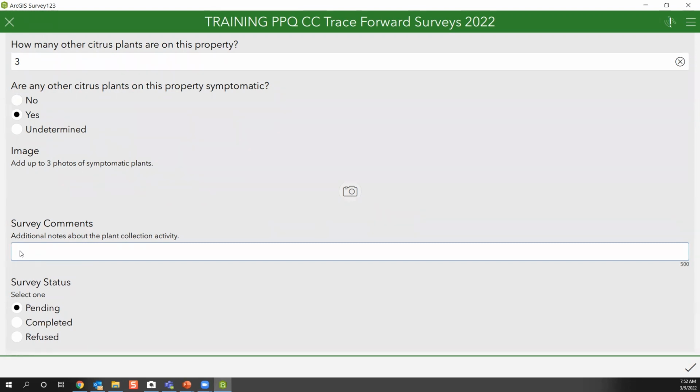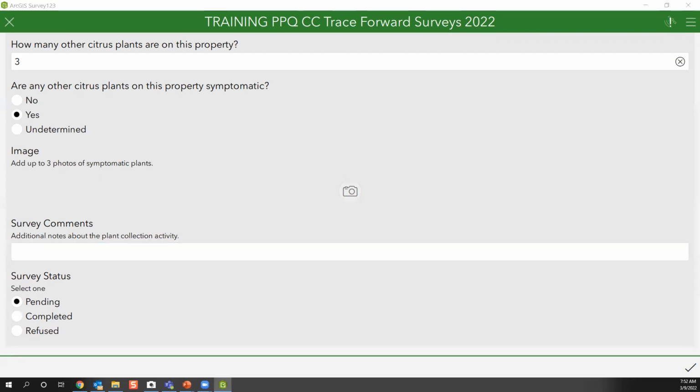Sure. That kind of brings up a question that I have. How does it work if one person is making contact via phone call with a particular address, but at the same time, someone might be out in the field collecting those plants? And when that data is uploaded, will it overlap? What happens if that does occur?